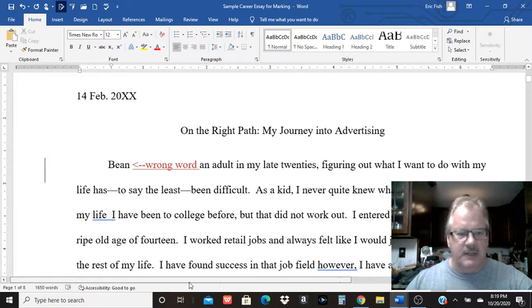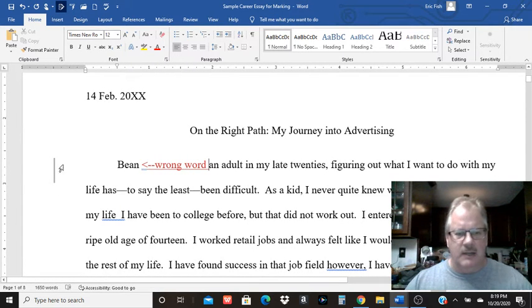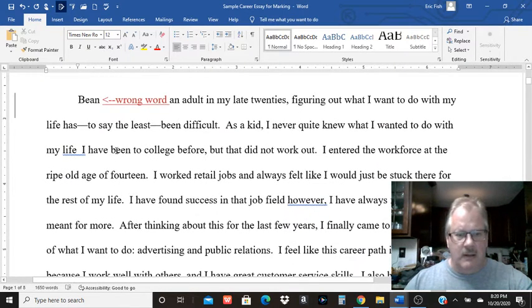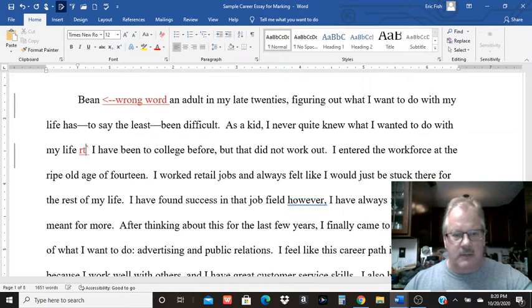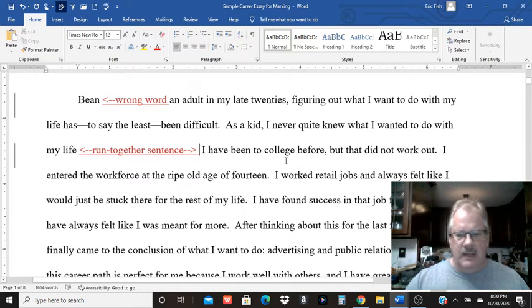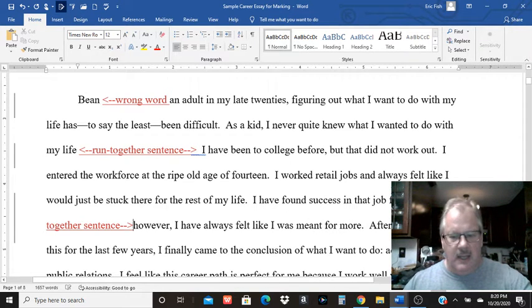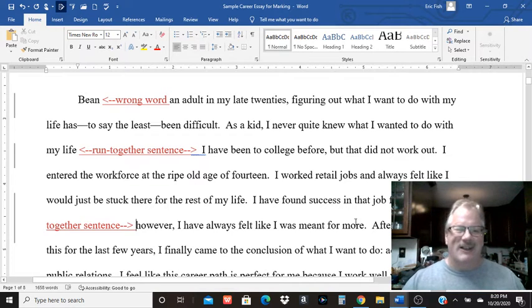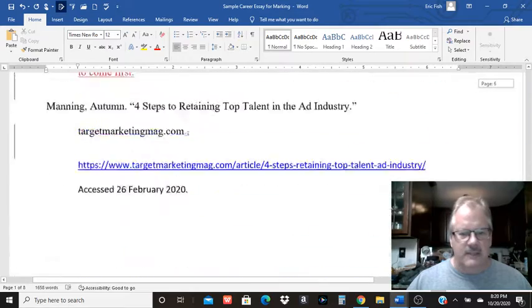Also, what you'll see when I make any kind of commentary in tracking is that it puts a little line out to the left of the sentence where I make the commentary. I just start making commentary. You've got a run-together sentence there, and then I just start reading through the essay. There's another run-together sentence, and I just keep making my commentary. Maybe more than you ever wanted, but I go through the essay, make my commentary. Then I get to the end of the essay.